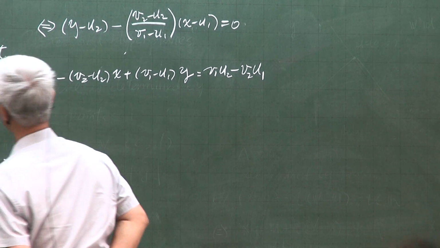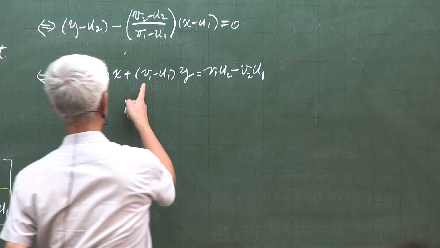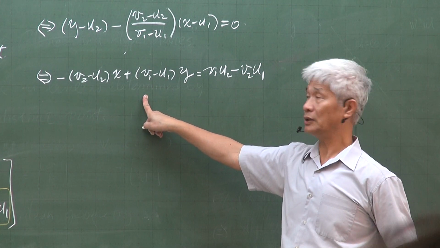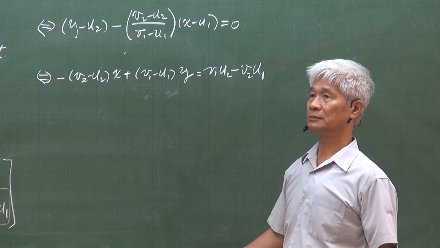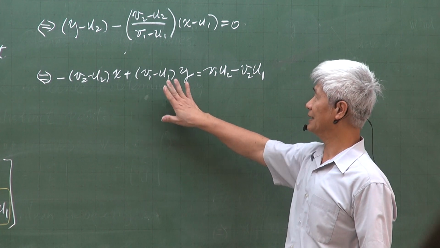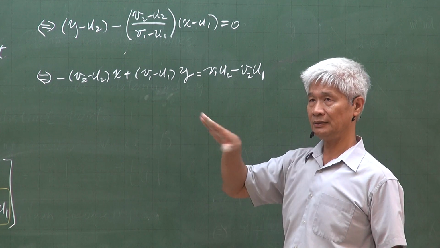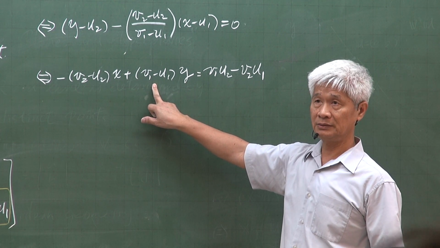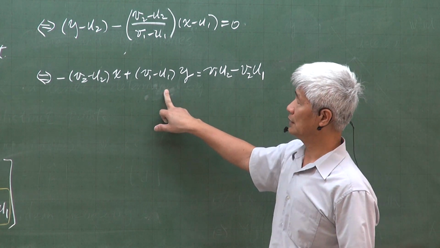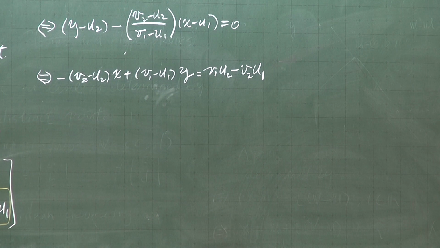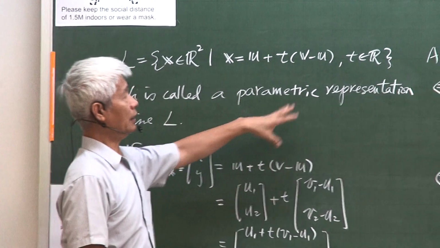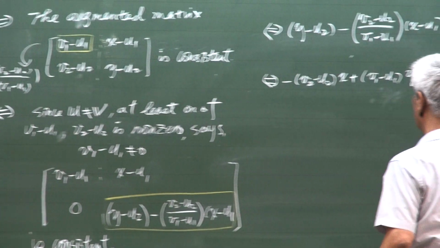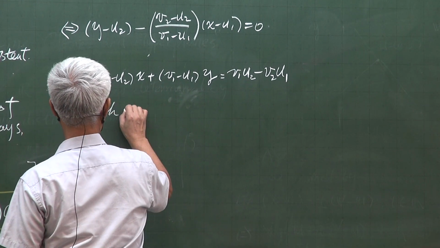So we proved that a point is on the line L if and only if it satisfies this linear equation. So this is the line equation, which you learned in junior high school. I just do it backward, because most of the time you study a line from such a linear equation in junior high school. But I pointed out that basically from Euclidean geometry we have a parametric representation first, and then with this argument, we end up with a linear equation.